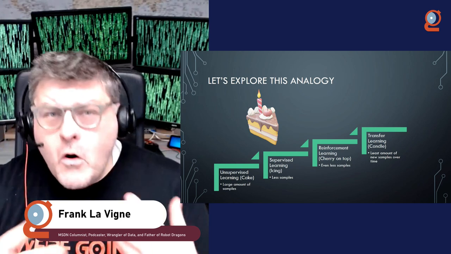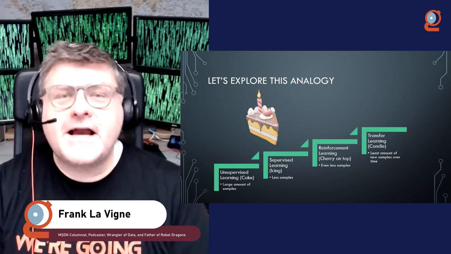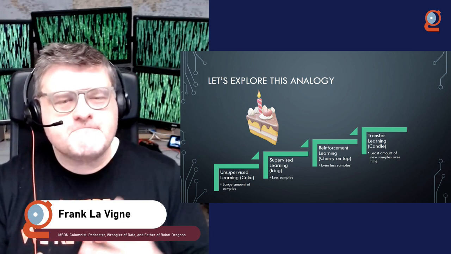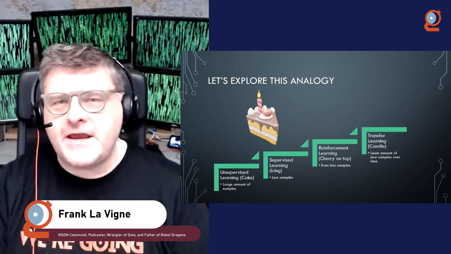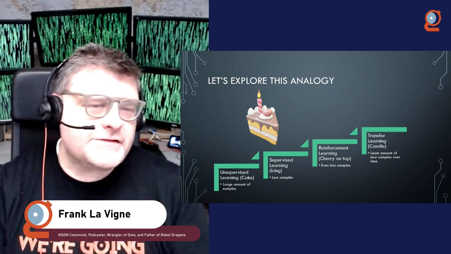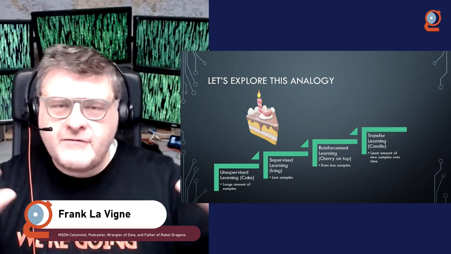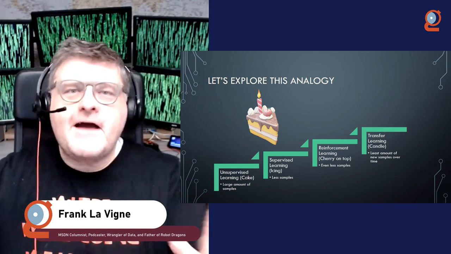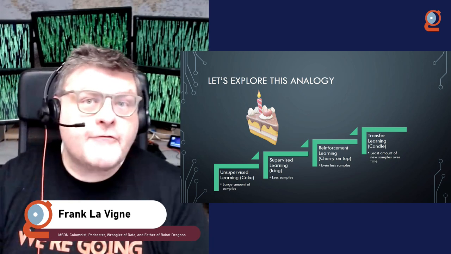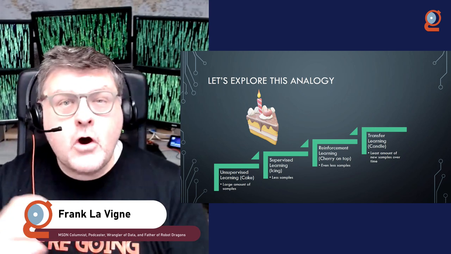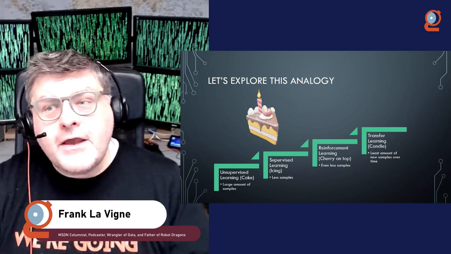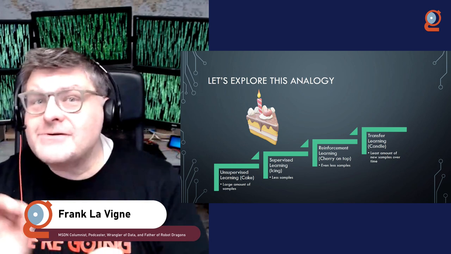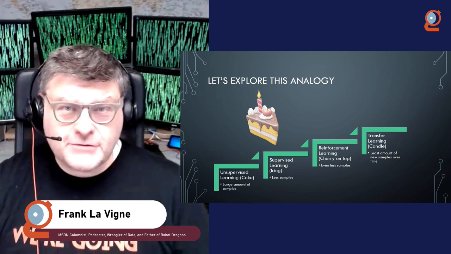Secondly, and this is the one that most people really start with, is supervised learning. And that's really the icing on the cake, so to speak. That's the idea that you have data, but you also have it labeled. So in other words, given a particular record, you know that this person survived the Titanic, right? Or this person did not, right? That's labeled data. So you know what the ground truth is. That way the algorithm can sort through it and find the patterns in the data that you can't see quite so easily.